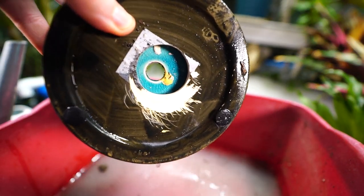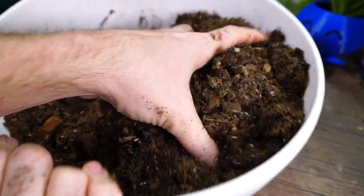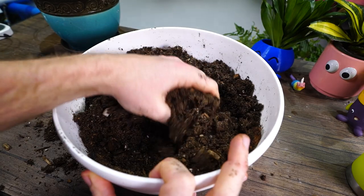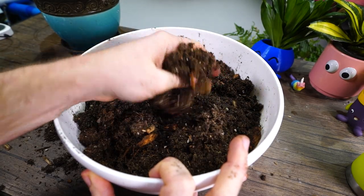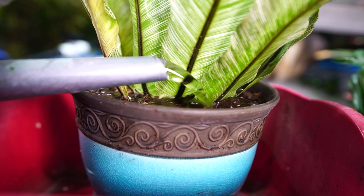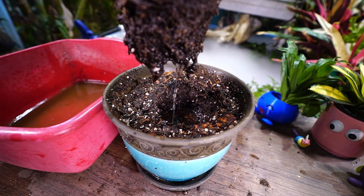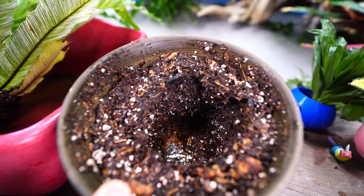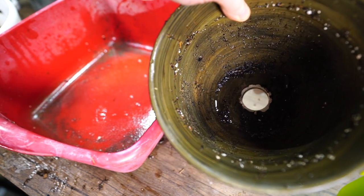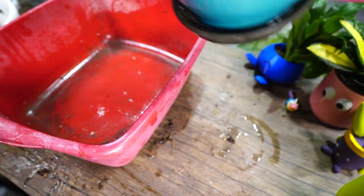However, I didn't go all the way through - I left a small hole inside the pot. I tossed together a nice soil blend: a peat/potting mix with some sand, orchid bark, pumice, charcoal, and various things to make sure it's nice and fluffy so water can rush through it. Potted it up, gave it some water to test the drainage, and wasn't happy with how it was draining even with the giant hole in the drainage saucer. Re-drilled it with big holes all the way through the drainage dish and the bottom of the pot, then threw some screen in there so soil doesn't flush out when the plant gets watered.